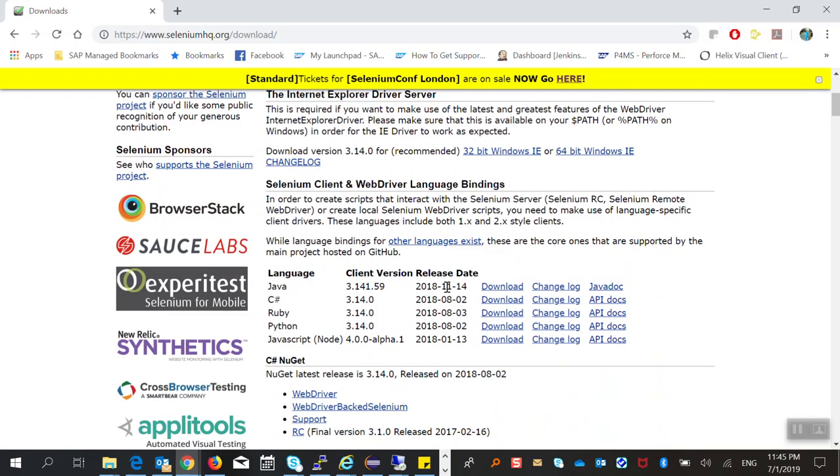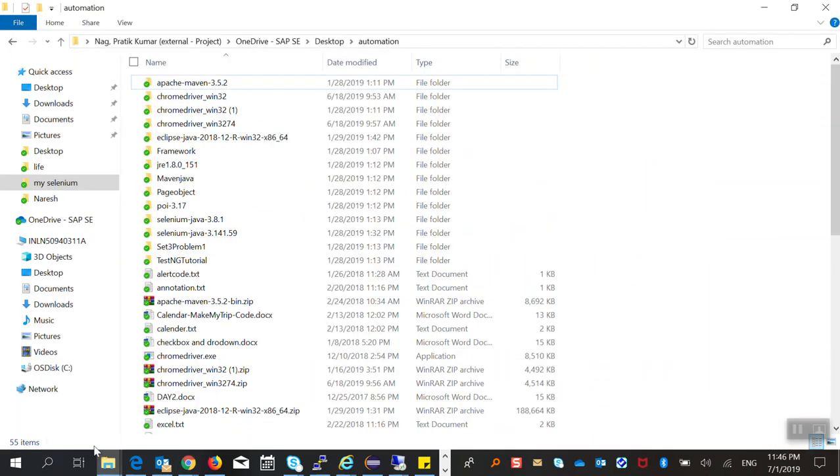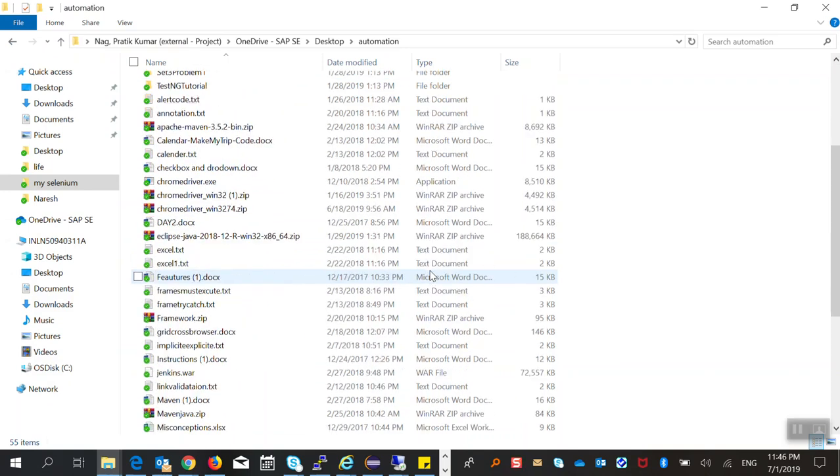So now we have to download this Java Selenium jars. Just click on that. Whenever you click on it, you can see a zip file downloading. Since I have already downloaded the Java Selenium jars on my machine, let's go to the location where I downloaded them.